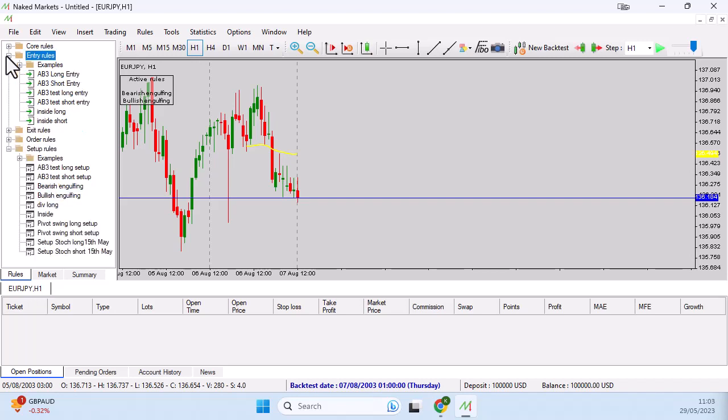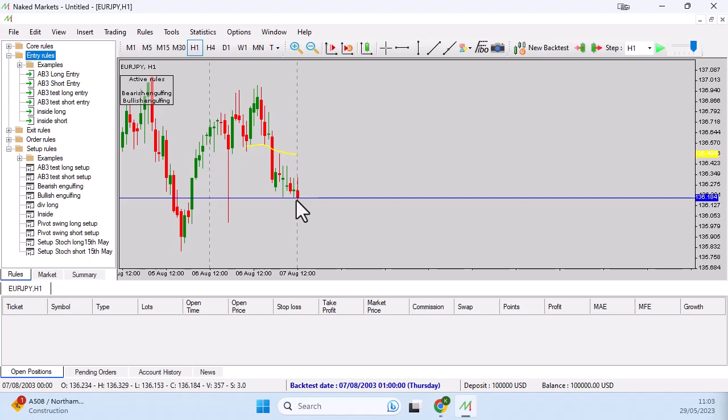We get a set of entry rules. Now, I've got no entry rules yet for this, so let's build some entry rules. We'll build the whole lot of rules here. Before I get too far into entry rules, I need to build a rule which would be the actual trigger, if you like, for the entry. The entry rules have different aspects to them, and you need to build a trigger. Now, just to make things simple on this, I'm going to put a stop at the high, and I'm going to put a sell stop at 2 pips below.